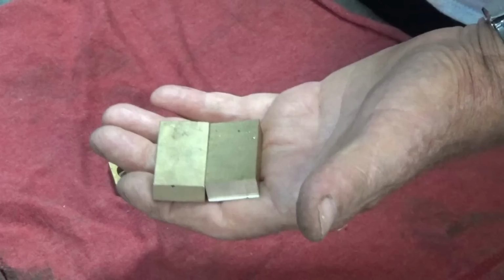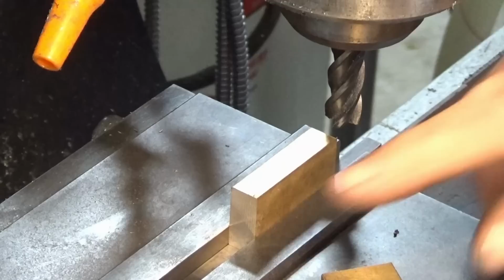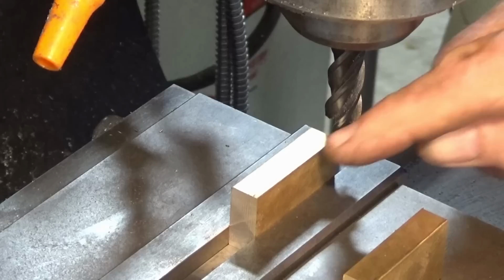I've got this brass stock sitting on its edge in the vise, and I need to reduce this down to 19 millimeters thickness. I'll do that for 4 of these pieces to give me 8 jaws, and then we'll set up some steel stock and do the same thing.